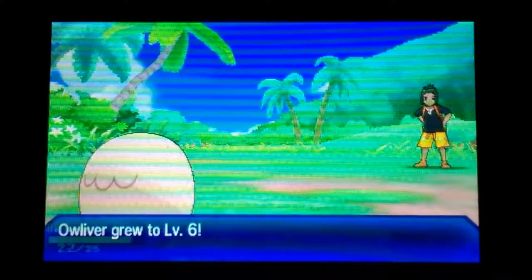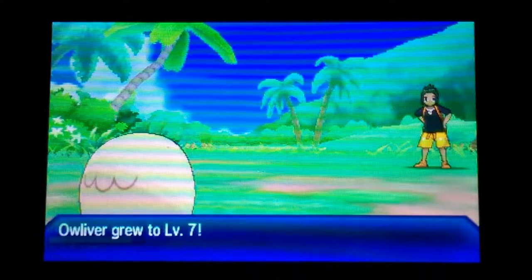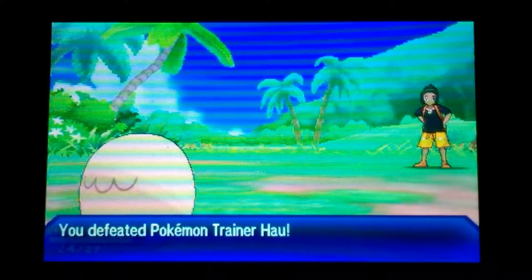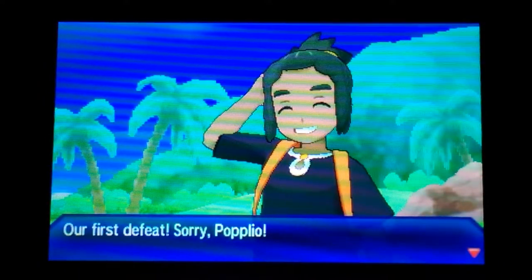We've got level 6, we've got 4 more levels to go before we should switch it out with the Rockruff. Never mind, 3 more levels to go. Oliver is already level 7. Our first defeat! Sorry, Popplio! $100.